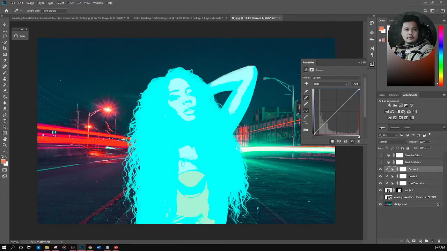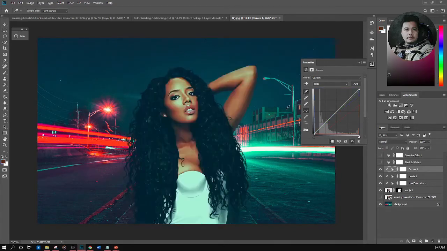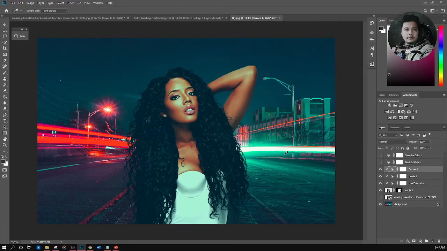Alright. And then lastly, we're going to select the area that is the darkest. So I think this one. So let's try. Okay. Alright. So that's better. So basically, we have our light, we have the mid-tone, and the darkest. It tried to blend the colors, the dark, the mid-tone, and the white or the bright color of this image, right? So that's it. We're able to match the color from our background to our subject.